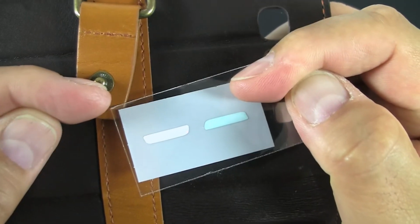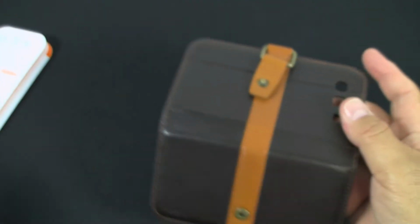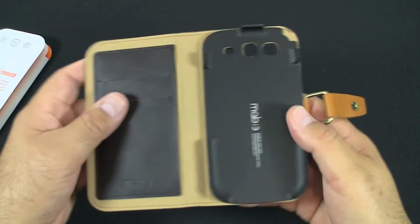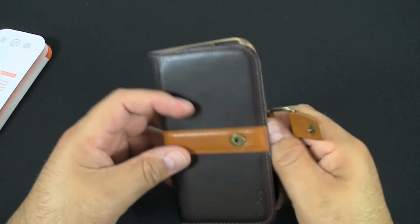I didn't use them. I'm not a big fan of them. You can put them on over your button, and it gives it just a little bit better feel and texture to it. But other than that, there's no screen protector, and you get those little buttons. So let's jump into the actual quality of this case itself.